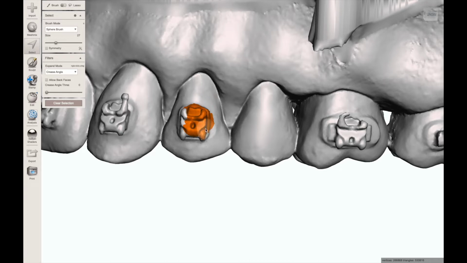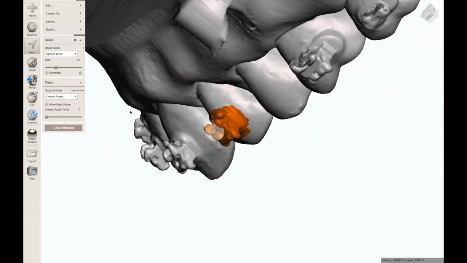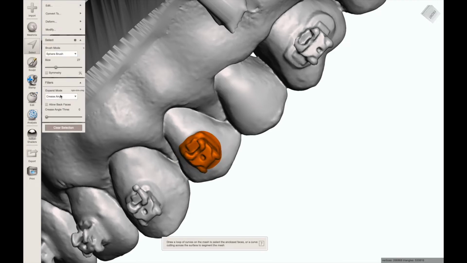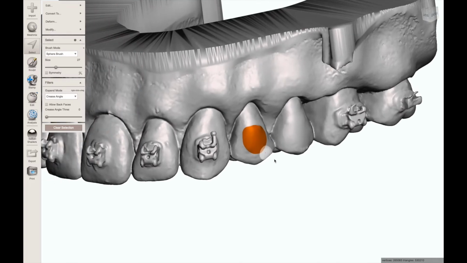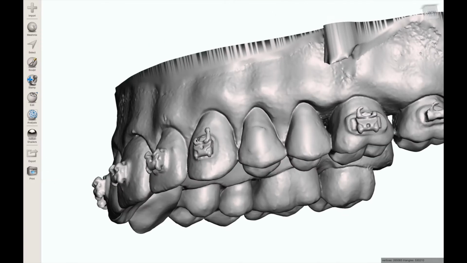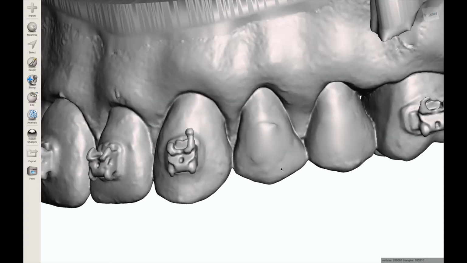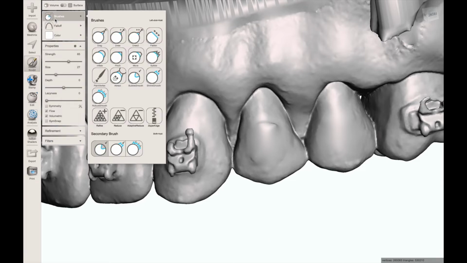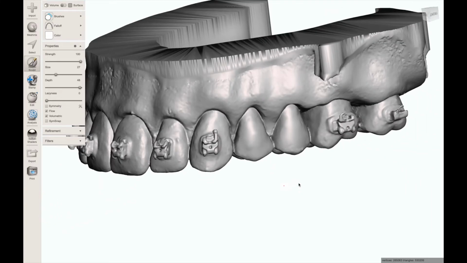Once again, you're going to select around the bracket, picking a little bit of material past the bond. Make sure that you do not have any voids. Then hit B for smooth border, and then F for erase and fill, and then escape. If you find that it's not perfect, and you still have a little bit of remnants, some bumps or anything like that, you could go to your sculpt tool right here, go to robust smooth, and just smooth it.